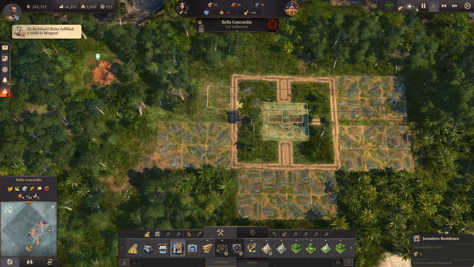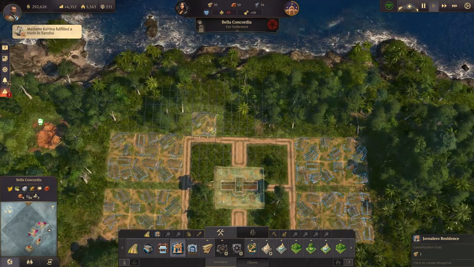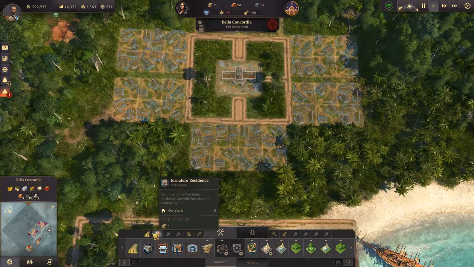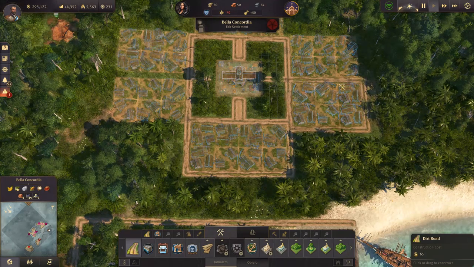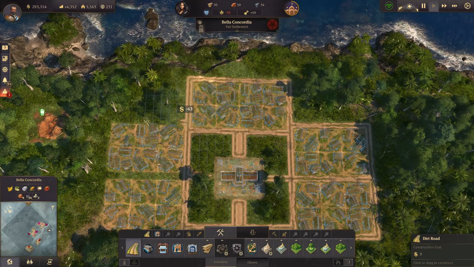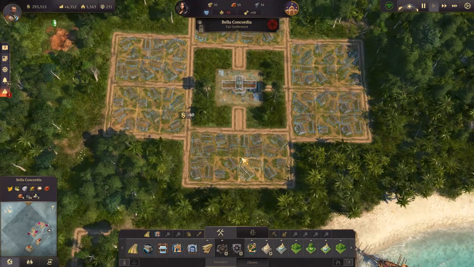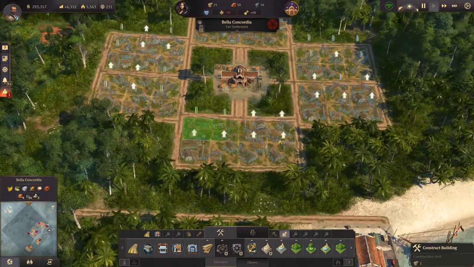Why not, right? Try something new on every island. I never really stick to a solid building plan. I like to change it up, you know, keep it interesting. Try new things, make them look cool and nice. So we'll add some roads all around these houses. Spend some good money on these roads. There we go. And then we could build the market with our wood and build some houses.